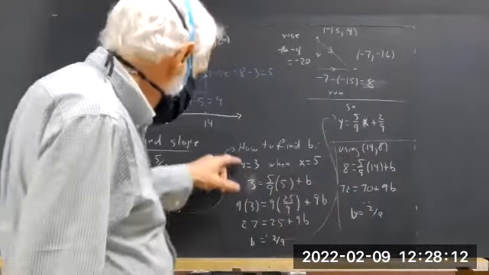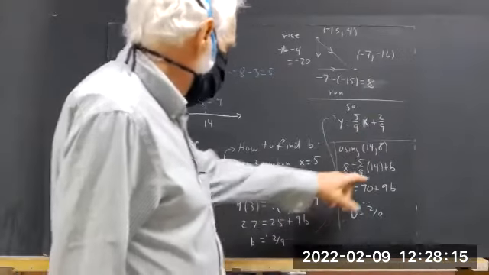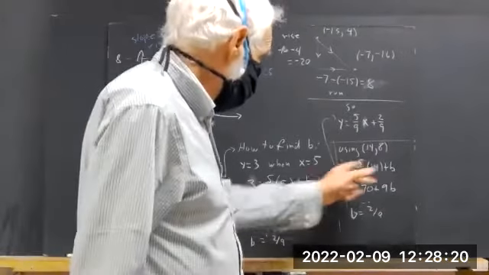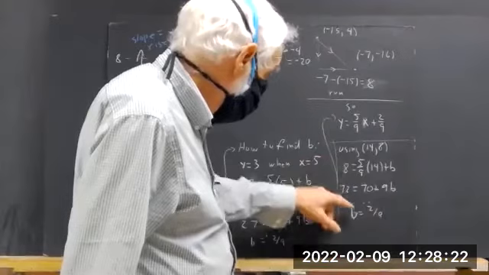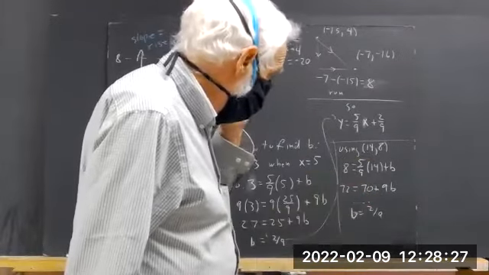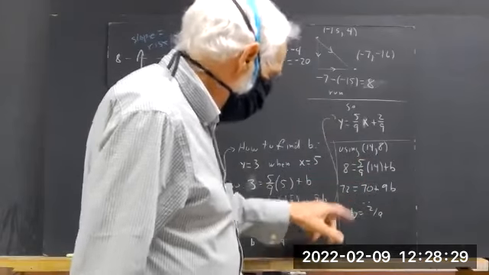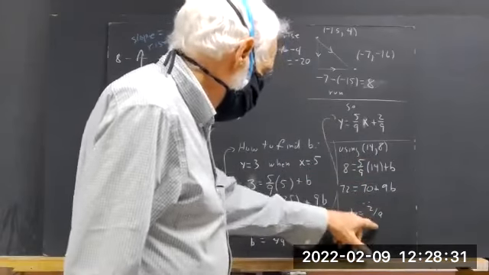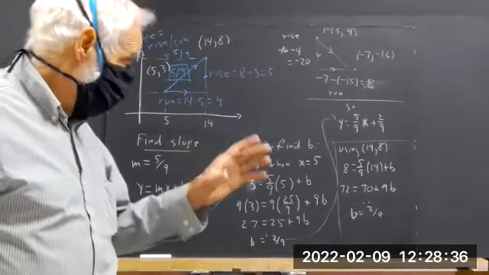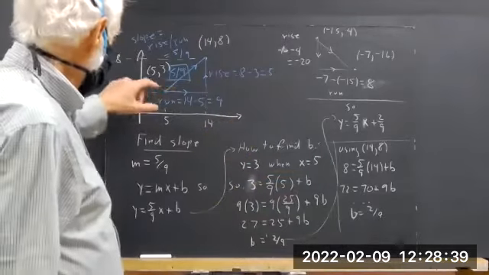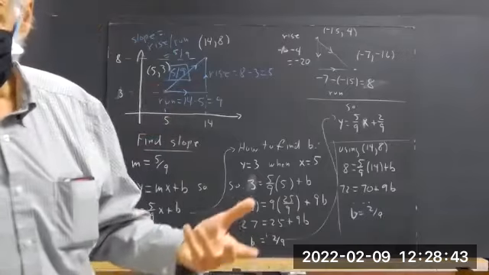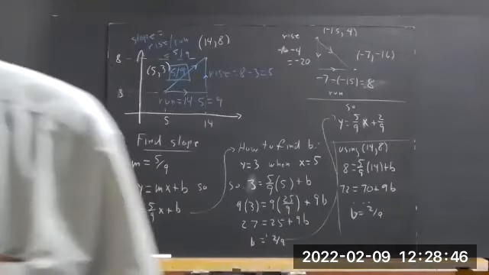Using 14, 8 to do this step, we just plug in 14 and 8 rather than 5 and 3. Then we do the arithmetic, multiply both sides by 9 to get 72 here and 9b here. And 5 times 14 is 70. Then we subtract 70, we get 2, divide by 9. Again, we get 2/9, the same as we did over here. So that just shows that it doesn't matter which of the two points we use. I picked the one with the smaller numbers, which usually is a little easier to deal with if you're doing it by hand.